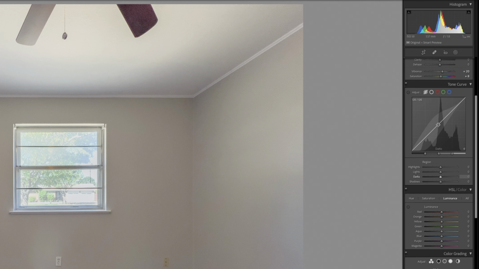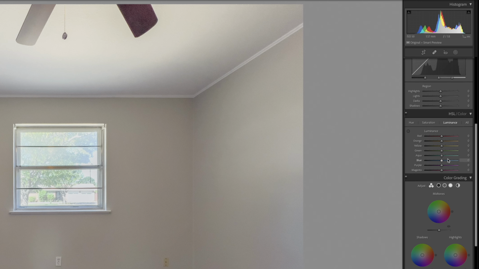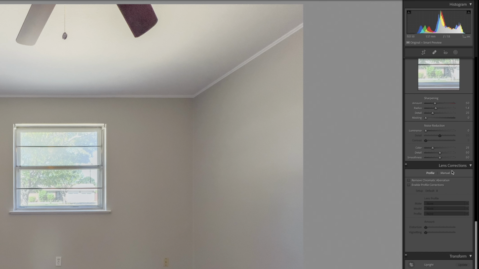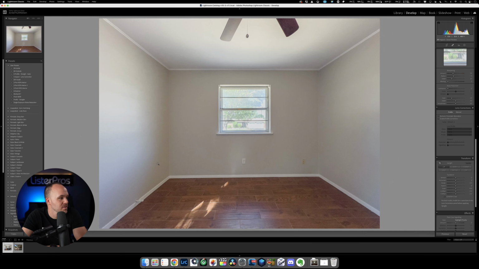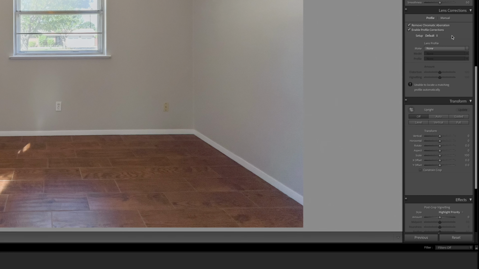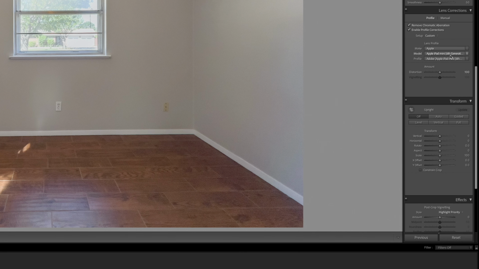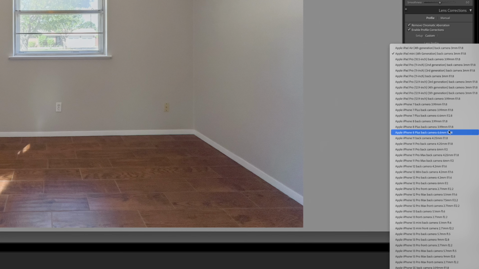You can also do it by regions here, highlights, shadows. Okay, let's come down here. So lens correction, right? This is important. It looks like it's already corrected because I don't see too much of a fisheye, but you can remove chromatic aberration and enable profile correction. I don't know if they have Apple iPhone in here. iPad mini.